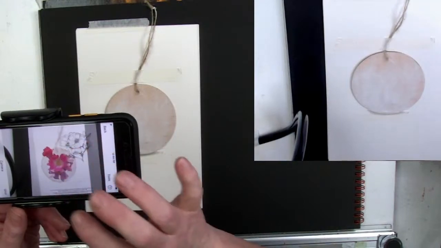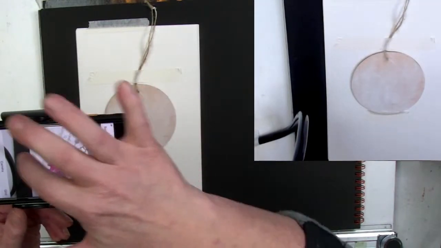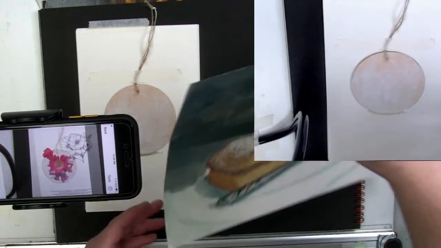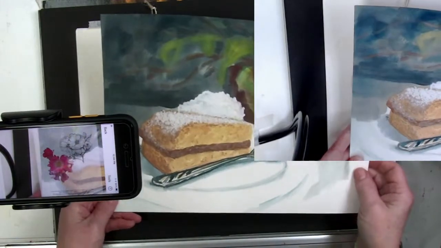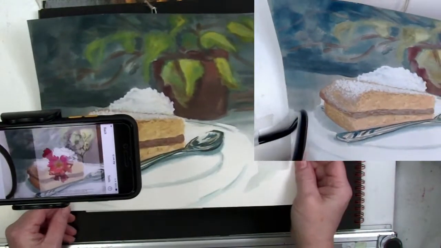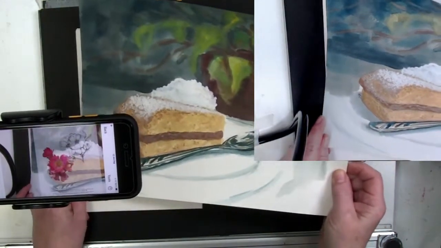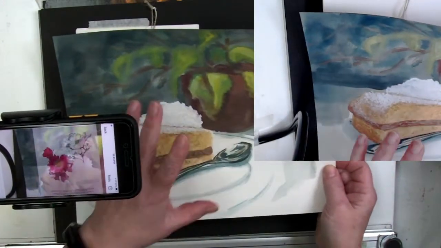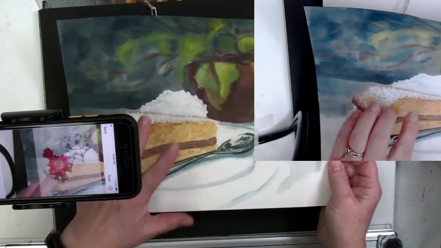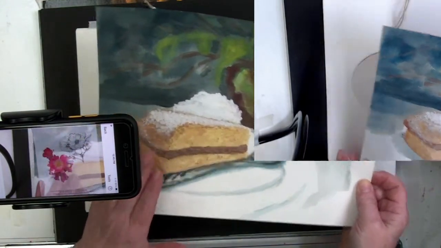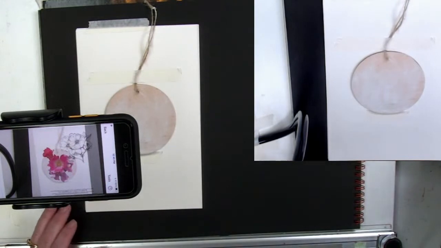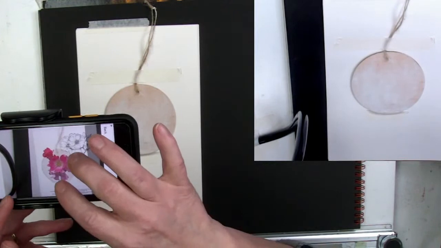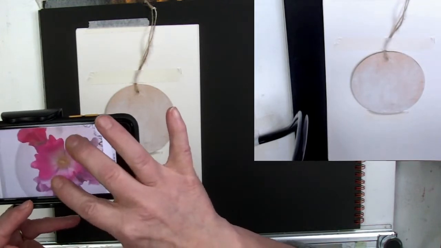I have only used this a few times, but yesterday I traced a picture of cake. I traced the picture of a piece of cake that I was holding up on a plate, and then I painted it. I'll show it better without everything in the way in a little while, and I'll show you the original that I did it from. It's so, so cool. All right, I want to get this traced on here really quick. I can't see that very well. It's really small, so I'm going to make it bigger.